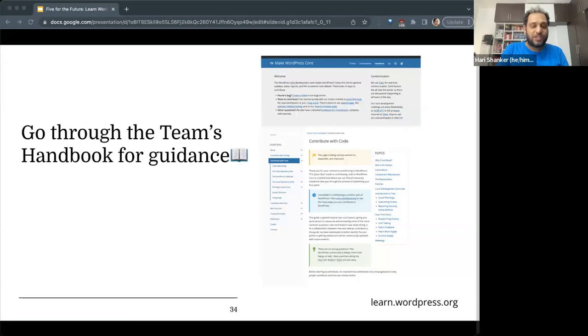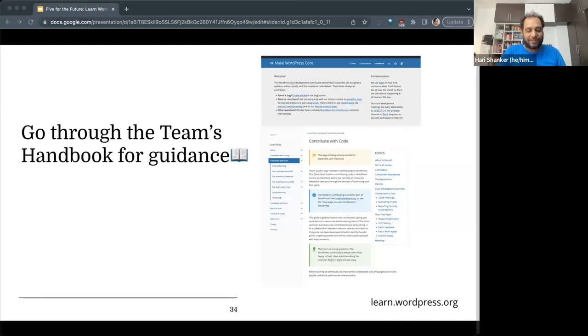Yeah. So the first place you might want to start, once you've decided which team you want to contribute to, go to make.wordpress.org and check out the handbook. Every make team has a handbook, and most of these teams have a new contributor guide. I'm going to be real honest with you folks. The information that we have out there is a bit overwhelming. It's totally fine. I am actively working on it, it's my full-time job. I'm working on trying to simplify it and build processes around simplifying all this.